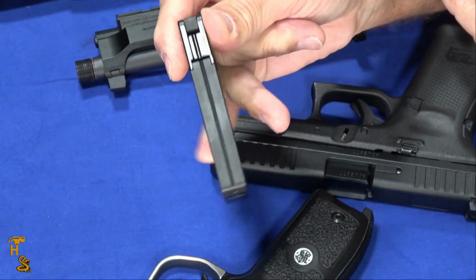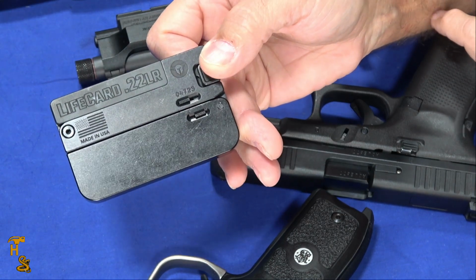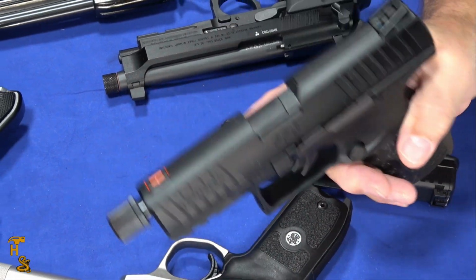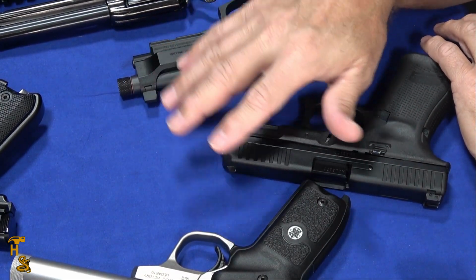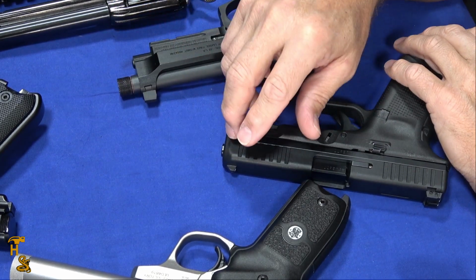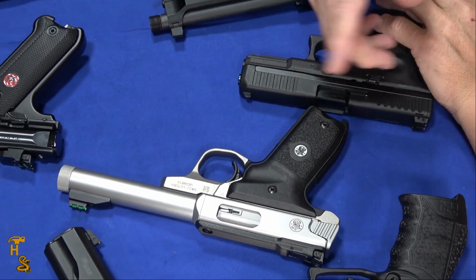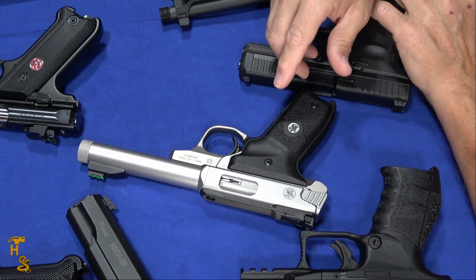Is this a good range day gun? Not particularly. Is it just kind of cool? Yeah. It's one of those things, you get this out, you shoot a couple rounds with it for the novelty of it, everybody has a bunch of fun, you put it down, and then you pick up your PPQ and you go on with the rest of the day. Because the majority of these hold at least 10 rounds for the regular handguns. The revolvers tend to be 6 to 9 depending on the gun. So some of these will hold 12 or 15. So you've got quite a bit of magazine-fed capacity, the ability to just keep on going and having a grand old time. And you can go through a number of magazines, and you're spending a few cents a round.